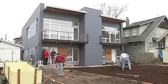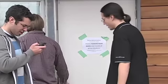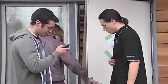And for the students, building a passive house is practical and sustainable. But studying a passive house is the opportunity of a lifetime. It saves a lot of energy, and so it's saving money on the long term. I mean, it's unbelievable as an undergraduate to have an opportunity to work in a research laboratory. It's a fantastic work, and I love it. It really is fantastic stuff they're doing.